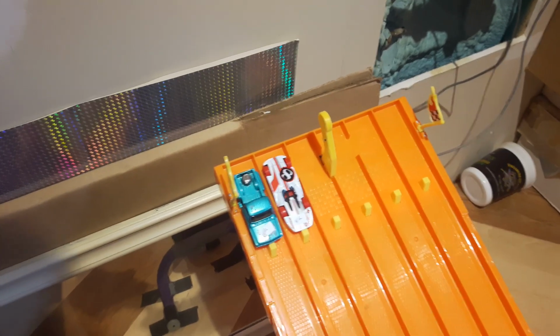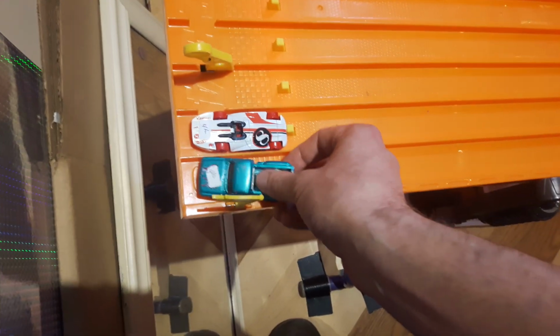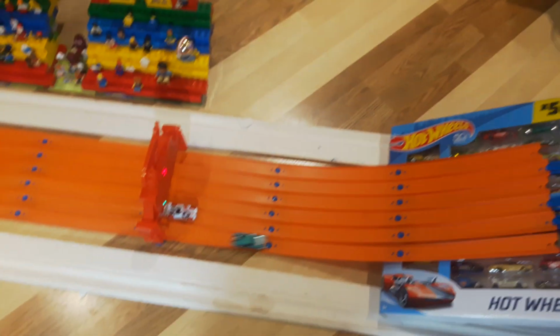Alrighty, we got the Chevrolet versus the Sidestepper Chevy Custom Truck for Teal. 1, 2, 3, go. Oh! I actually also noticed the Chevrolet was backwards. I'd like to do that on that car. Okay. 1, 2, 3, go! Oh! The Chevrolet likes to spin out, but still won.